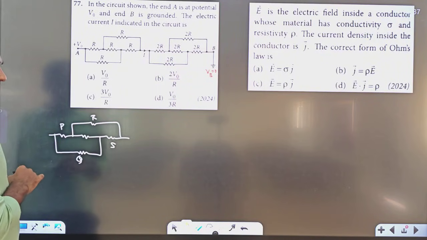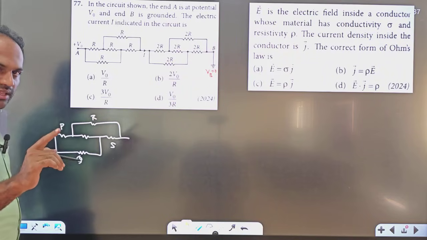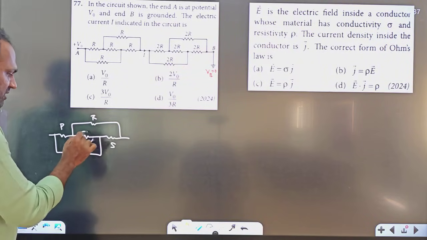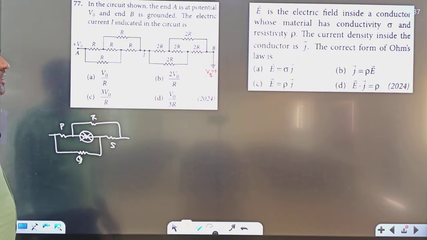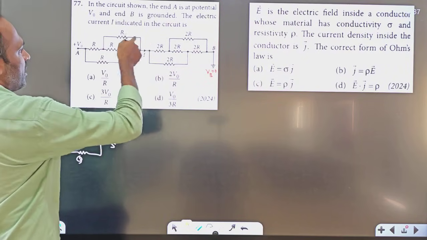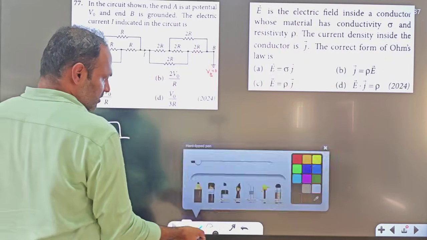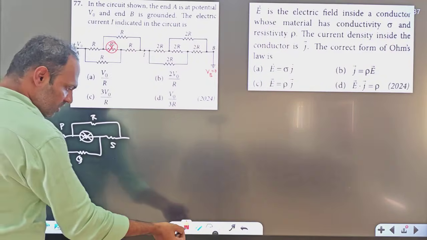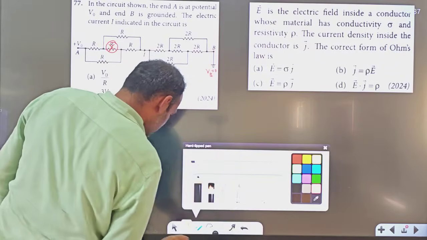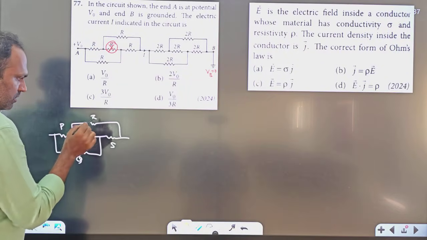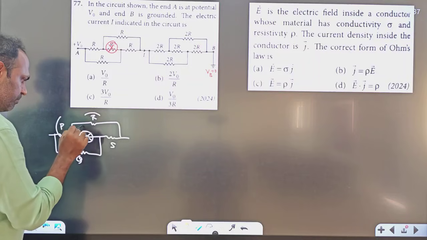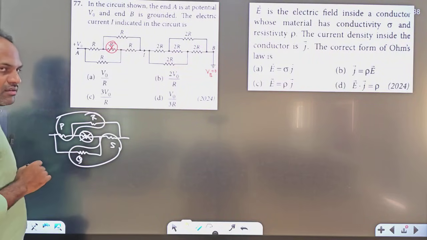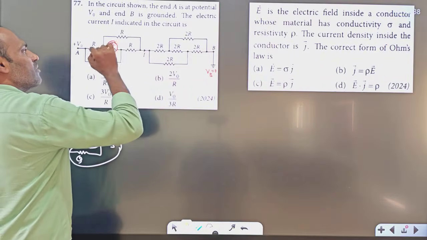It will be like this for us. Now, if there is a Wheatstone's network, what should we do? First, check whether it is balanced. If balanced, you should remove the middle resistor. So this is balanced, R by R, R by R, it is balanced. So you can leave this resistor; you can remove this resistor. So if you remove this resistor, what happens now? These both will be in series. P and R will be in series, Q and S will be in series, and these both will be in parallel.